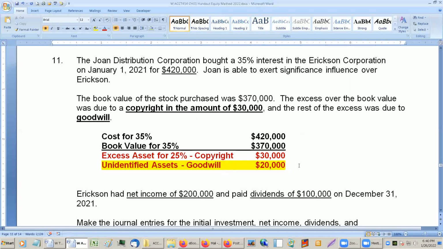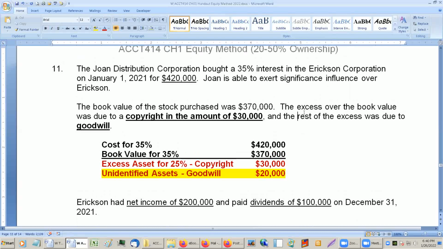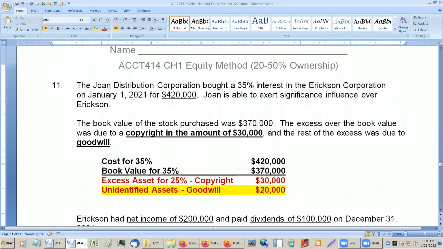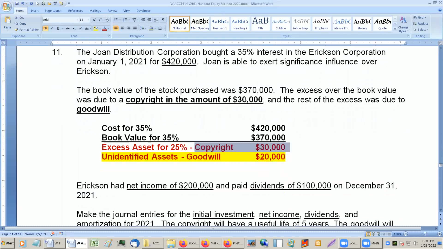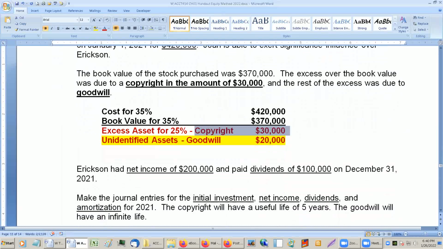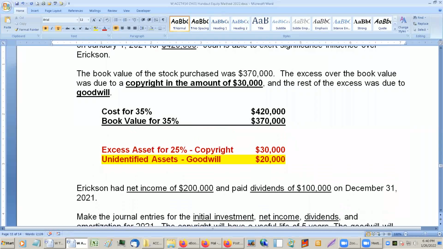Now, again, there is no amortization. You don't write that off at all. It just sits there like a lump. So in our 420,000, 20,000 is goodwill that just sits there forever. So this is the only one you have to worry about. Here it's 5 years. How did he get 20,000 for the goodwill? Good question. Maybe I should do it a little bit differently.